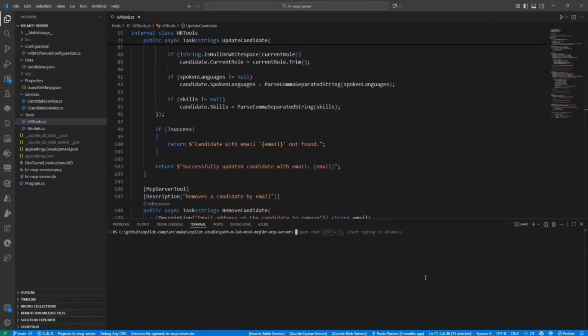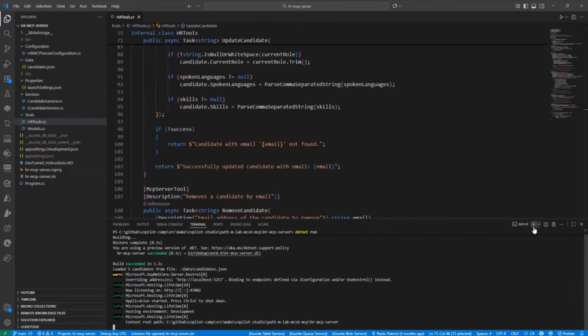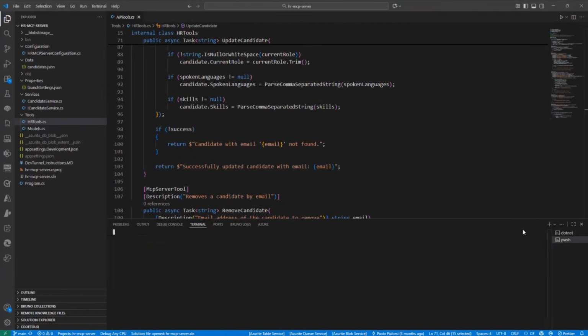So now let me run this .NET project just for the sake of consuming it locally. And let me also create a couple of additional terminal windows, and that's what you are going to do also in the lab in the Copilot camp. One will be used to trigger a dev tunnel that you will need to register, and you will find all of the instructions to do so in the lab.